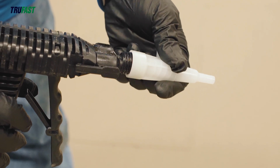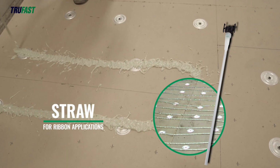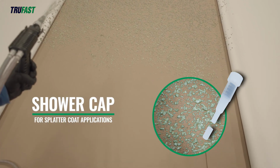Thread the static mixing tip onto the push-to-connect manifold. A straw can be attached to the static mixing tip for ribbon applications. A shower cap can be attached to the static mixing tip for splatter coat applications.